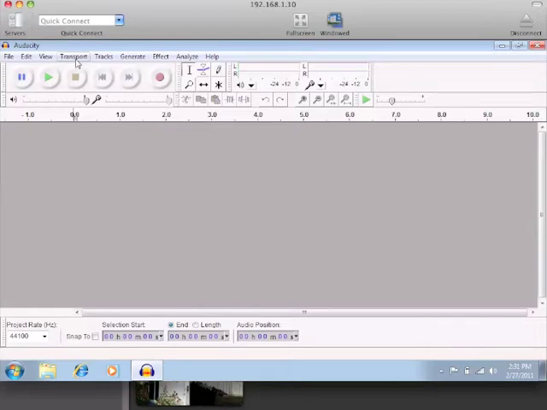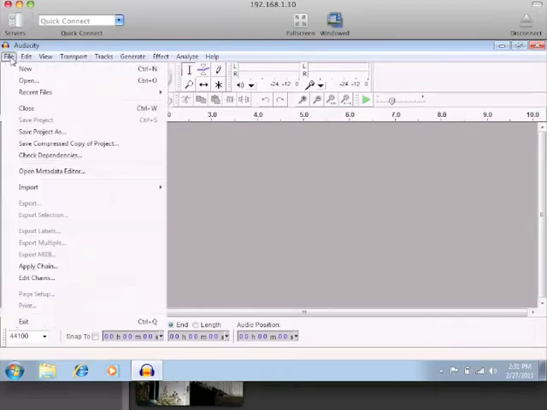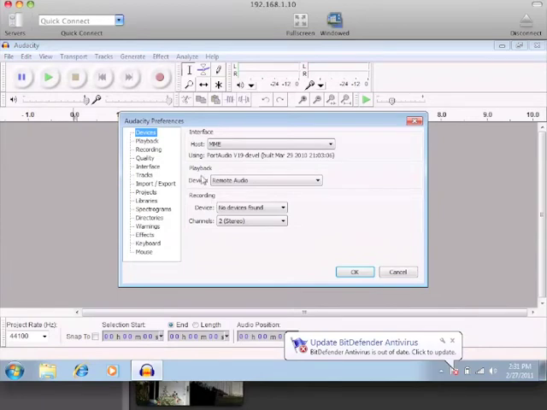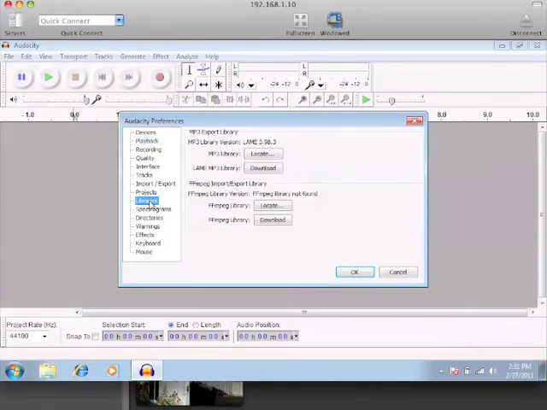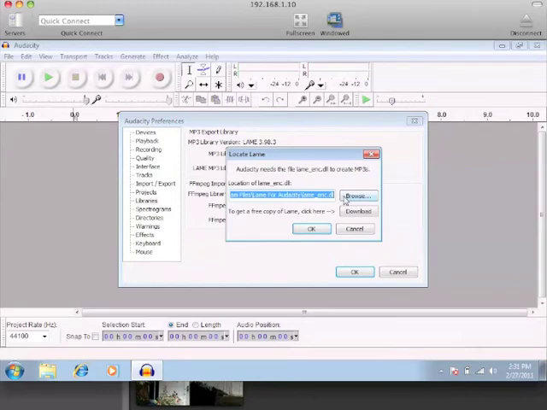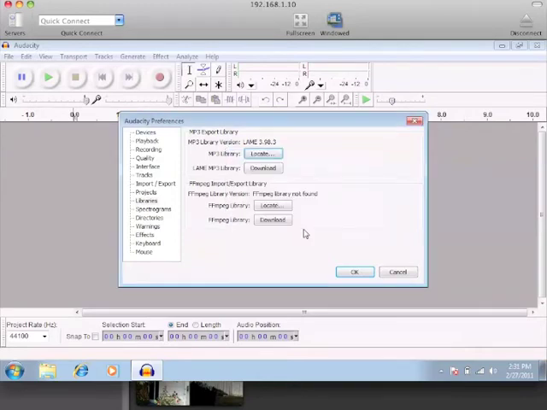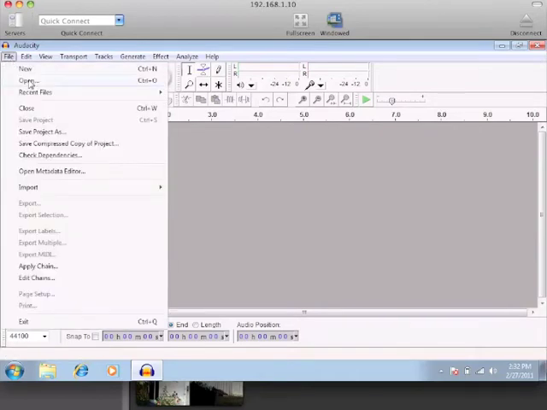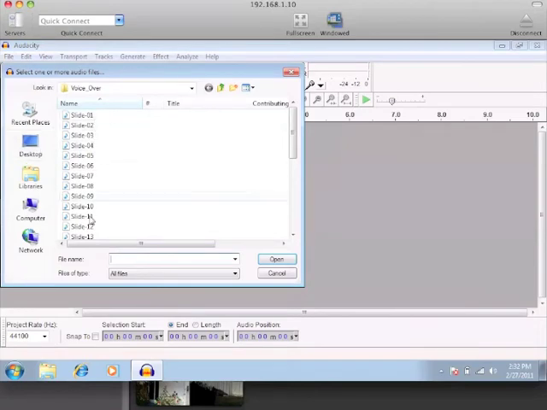So now we need to connect Audacity to the proper plugins. If I remember correctly, that's located in Edit Preferences. And Library. So the lame MP3 library we will need to locate. It should have the correct location there, so we click OK. And now I have an audio file preloaded on this computer, so I can go to File, Open, and here are some of the audio files I already have, so I'll open up this first one.